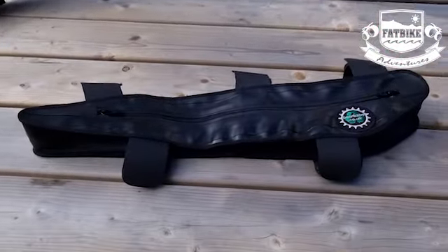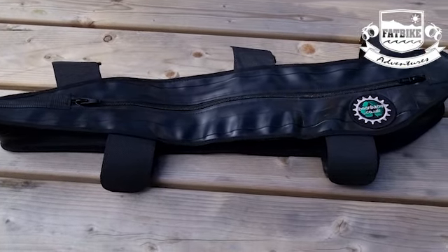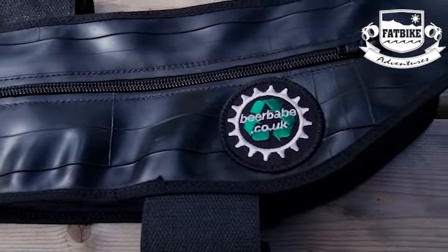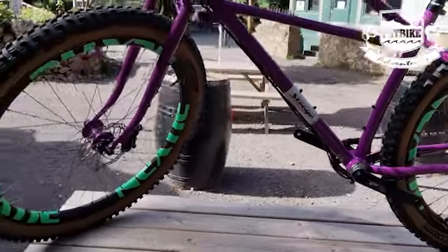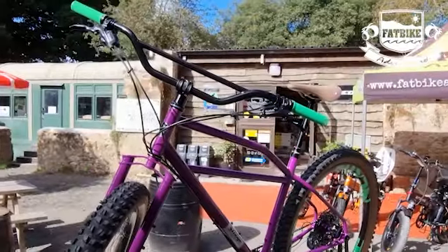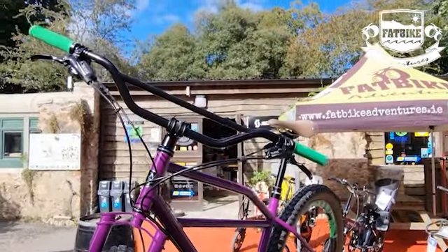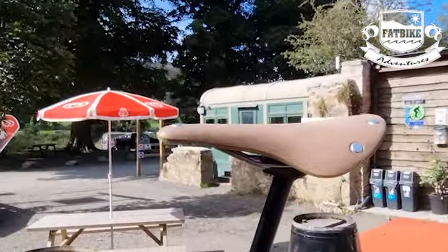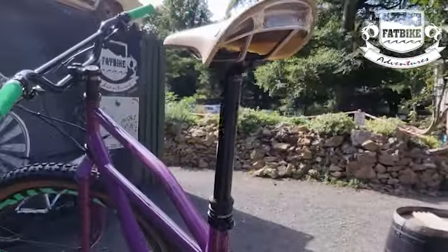One of the things that fits into the frame is the recycled inner tube frame bag by Beer Babe. Judy McNeil is an absolute artist with rubber and making stuff like that happen, so fair play to Judy. Then of course the Stooge junker riser bars, guide brakes, and on top a Brooks Cambium saddle to add a bit of extra class and comfort.